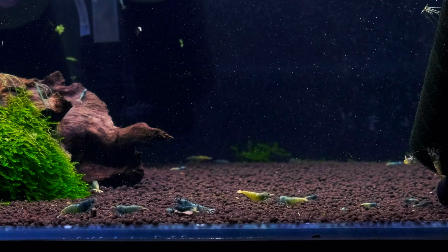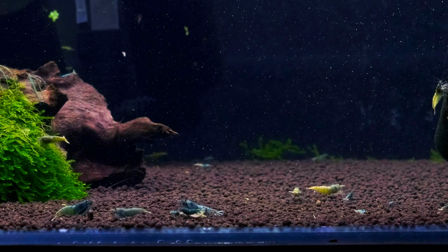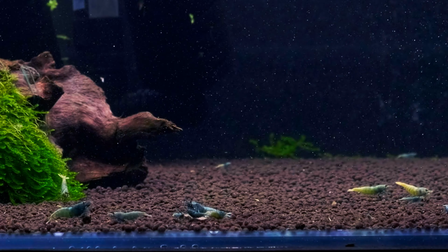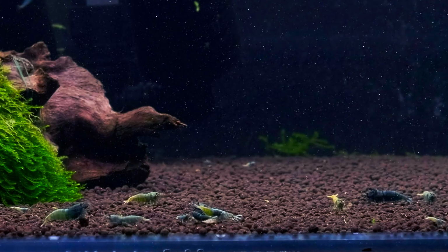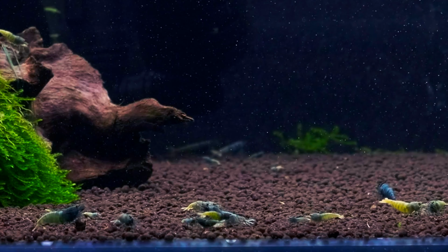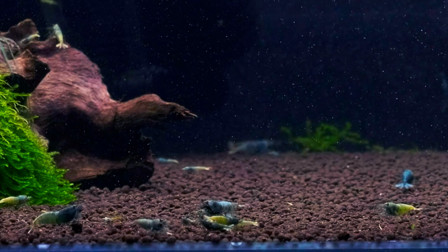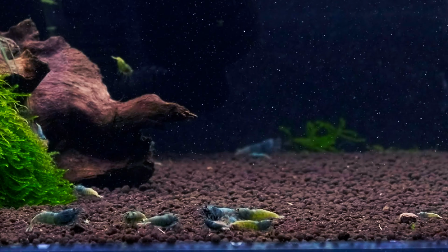So now, if we know why we select those shrimps, we need to answer the question: what rules should we follow? You need to know that there are many different ways of selecting shrimps and doing this process. First of all, the best way is to take out the best males and females in a special ratio to another tank. The second way is to put all other shrimps with those traits that we don't want to have into another tank, and this is the way for today's video.